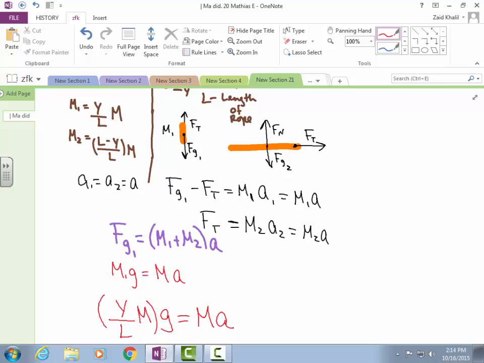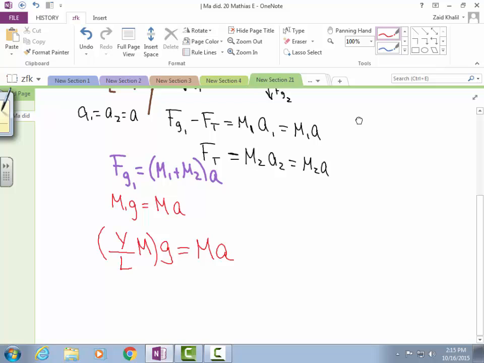All right? I could also have added these two, but if I add these two, what am I going to get? Add these two. Algebraically, what do you get? M. Why? Because y over L times M cancels out that negative y over L plus M, and all you're going to be left with is L over L times M, but that's just M. So, last piece is, what's A? Yg over L.